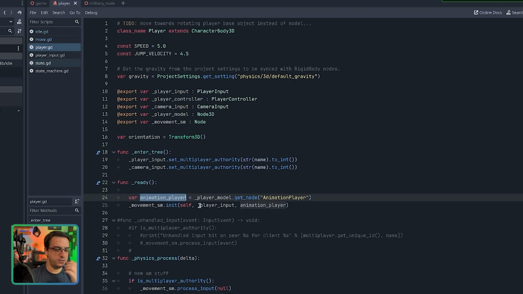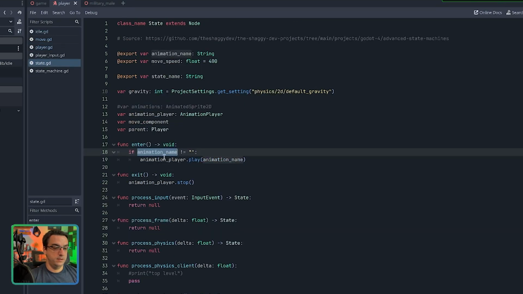Yeah, and I guess if it's null for some reason, maybe I should add a null check in our state. So if our animation name is not empty and our animation player is not equal to null, then we'll play that.